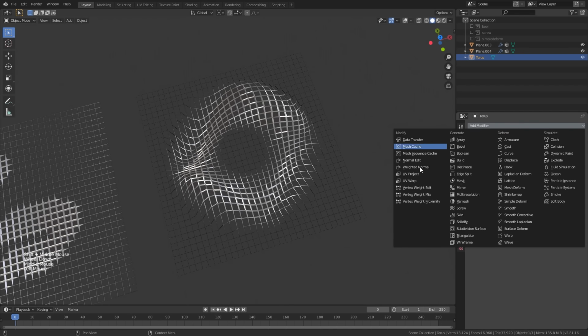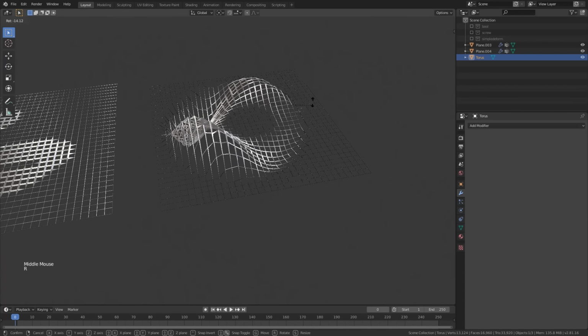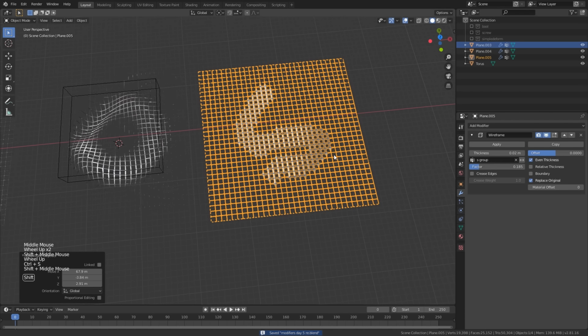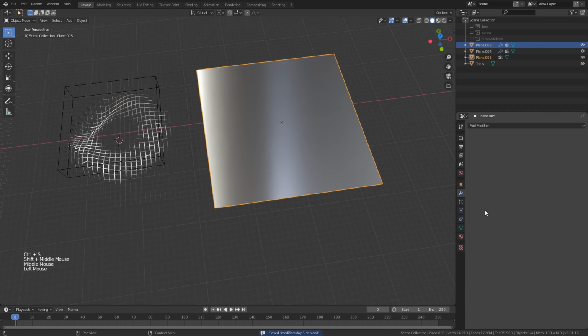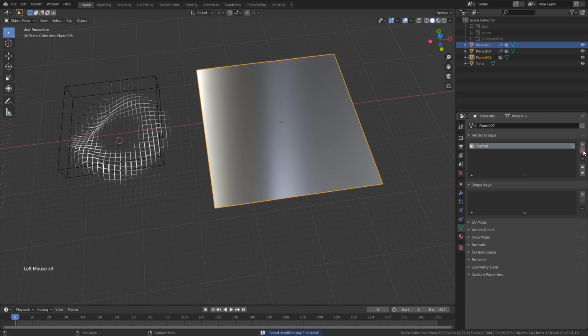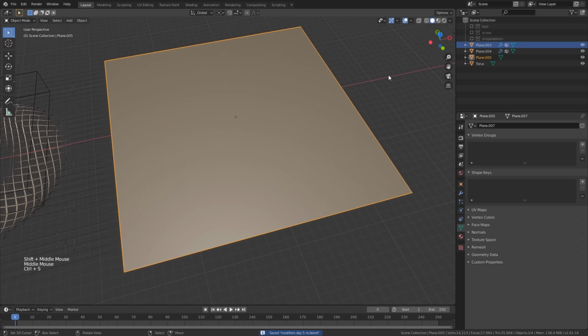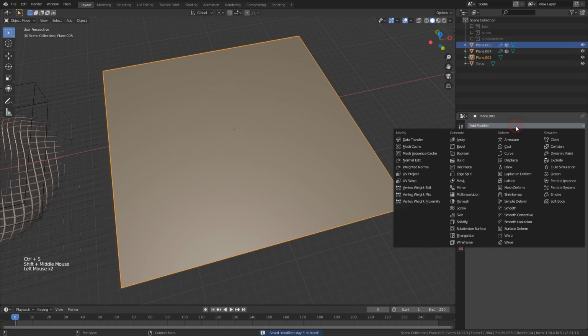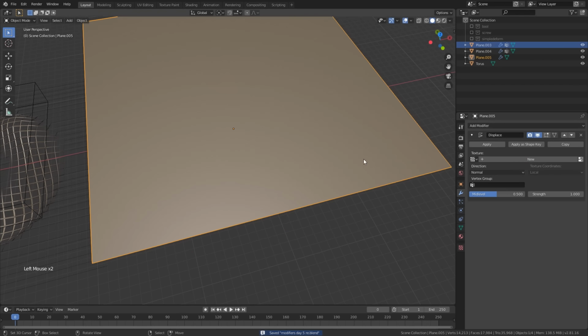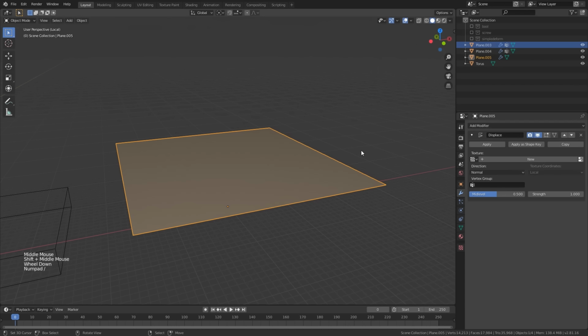There are a few more modifiers over here to edit the vertex weight, and we will talk about the vertex weight edit in a moment. Now I'll create a duplicate of this and remove all these vertex weights. I'll go back to something subtle in the matcap, and let's talk about the displace modifier over here. I'll isolate this object.